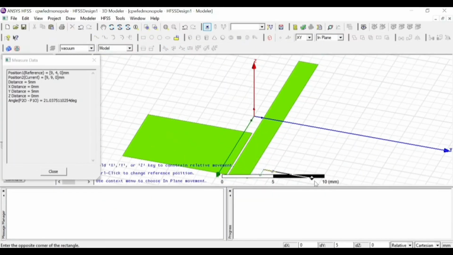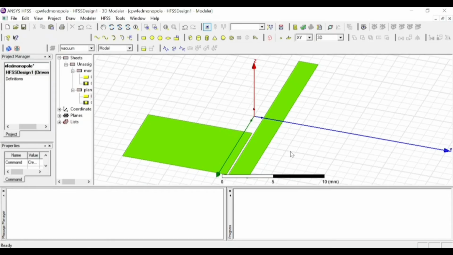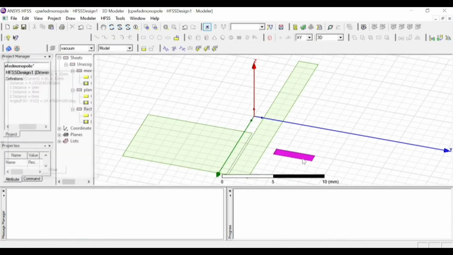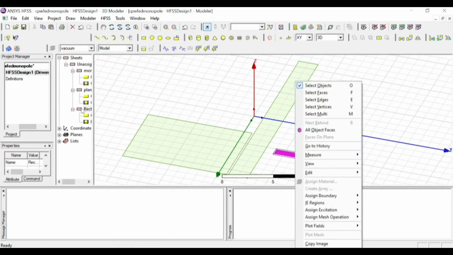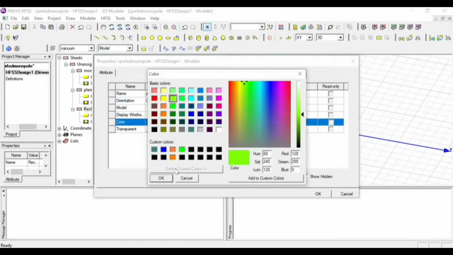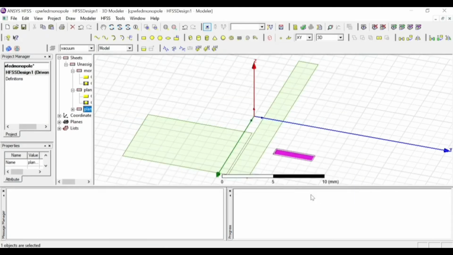So just draw one rectangle here. You need to make sure that you have enough space to move your mouse. Now name this as your plane number 2. Let us give it some green color only. Click OK.